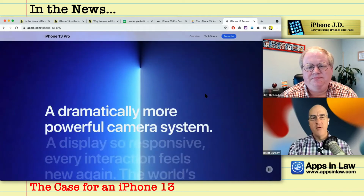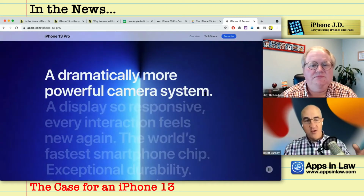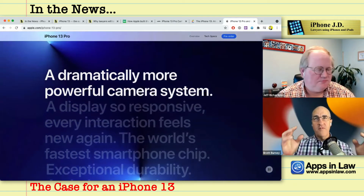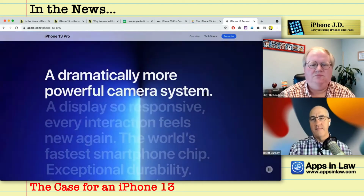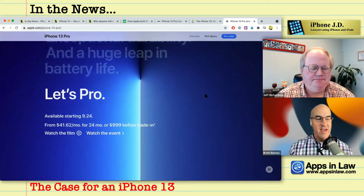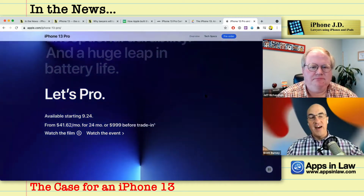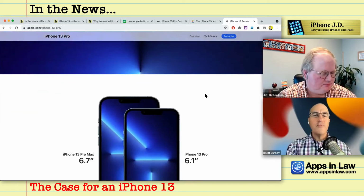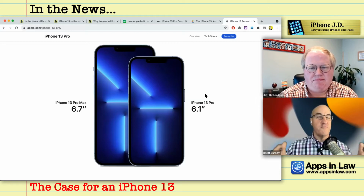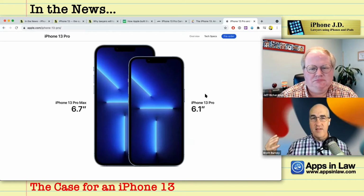I've heard some people talk about the laws of physics, as it were. There's only so much battery that you can physically fit in there, or somebody was saying you can only fit so much battery before it starts to interfere with the antennas or some other pieces and parts inside the phone. But the reason it's improved even more, I think, is partly because it is a slightly larger battery, but because Apple controls its own hardware and software, and most importantly on the hardware side, it's the chip, the processor inside, that they're able to tweak. One person I heard described it as Apple being able to use artificial intelligence to predict what you're going to do, and by knowing that, they can tweak the way the battery is going to be used.